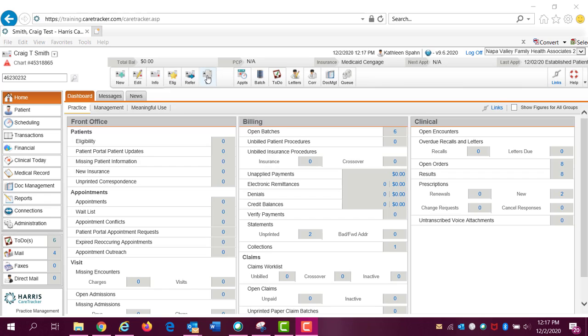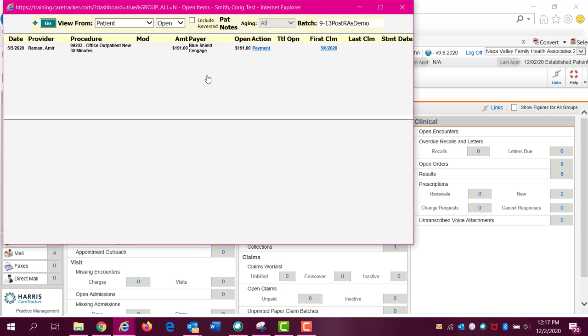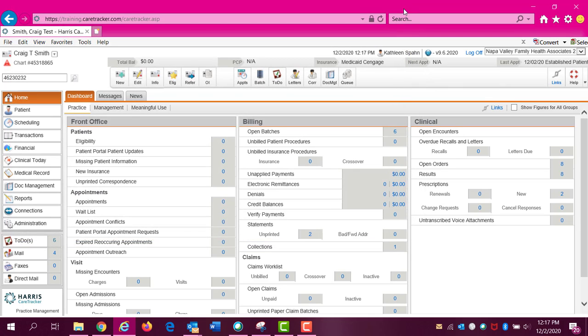And if I click in the open items window, his new charges are not showing. Please disregard this first one. It's an old charge, okay? And our patients might have different charges, but the new ones that we're working with are not showing. So I'm going to show you how to push those through so you can move through Chapter 9 and Chapter 10. All right, I'm just going to close this because they're not there, so what do I do?